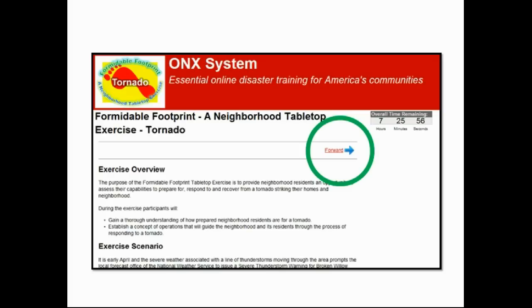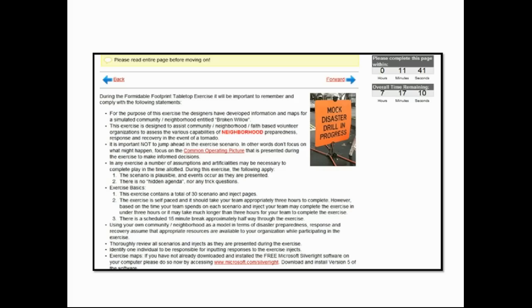That's what's in the upper right hand corner. That timer will count down to approximately 4 p.m. Eastern Time. If that timer zeroes out and you're still in play, you can continue to play. The exercise will not shut down until we actually see all the participants having moved through the exercise. So once your team is ready to begin its play in the exercise, you'll click on the forward arrow, and the first screen that you come to will be that last final exercise briefing.